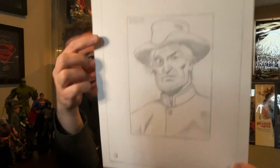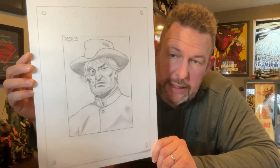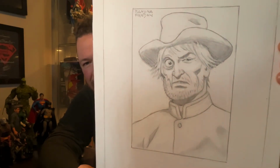And I've got some room in here and up here to do a wanted poster look, to give it that feel of Hex having run afoul of a corrupt sheriff, or having a price put on his head, and this is the wanted poster. Like I said, I cannot tell you how much I love Ramona Fradon's work. It always impresses me, and she does great inking and coloring as well, still, at 97, and that's amazing to me. But personally, what I get the most joy out of is seeing her pure pencils, and that's fantastic. Even if it doesn't have the scarring right over the lip, I do love the scarring that she gave him. I am absolutely thrilled to add this one to the collection.